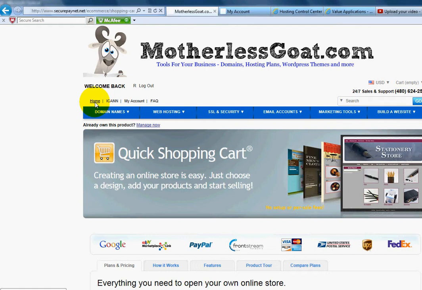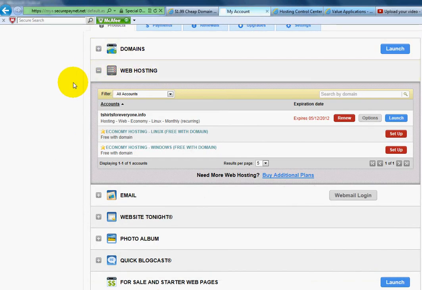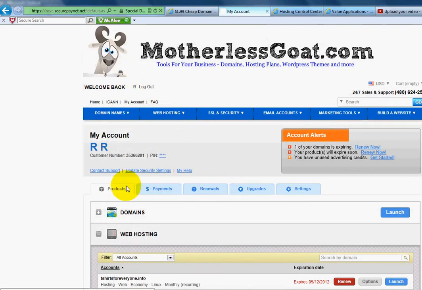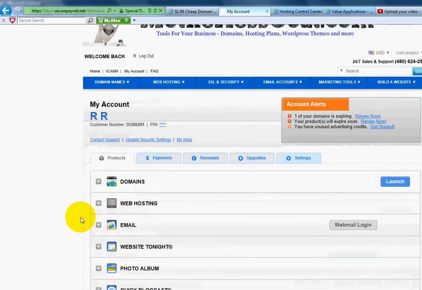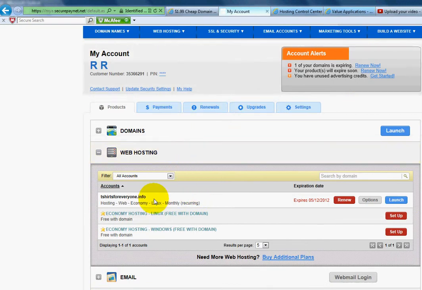But I'm going to go ahead and get started here. I'm going under the assumption that you've already got a hosting plan and now you're just ready to install Zencart. So I'm going to log into my account by clicking my login link here. Once I'm in, I will go down below the blue navigation buttons under the products tab, and I will click on the plus sign next to my hosting plan that I want to set it up on. I've got my domain name here. I'm going to go over to the right and I'm going to launch into my hosting section.